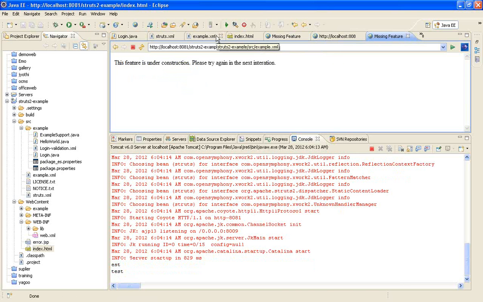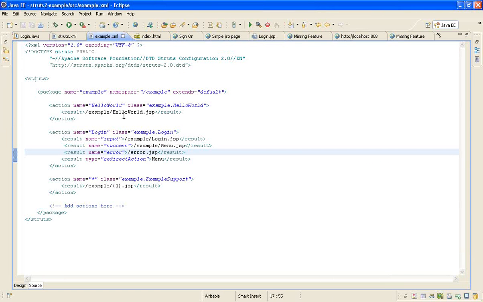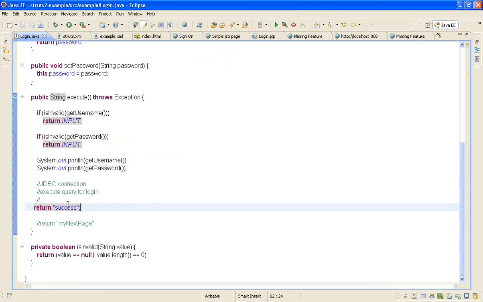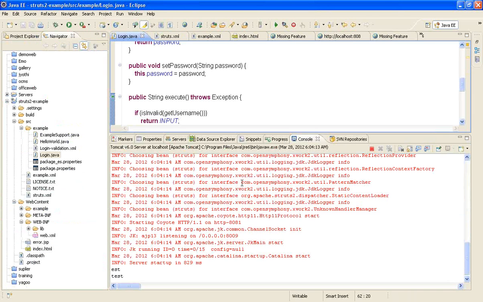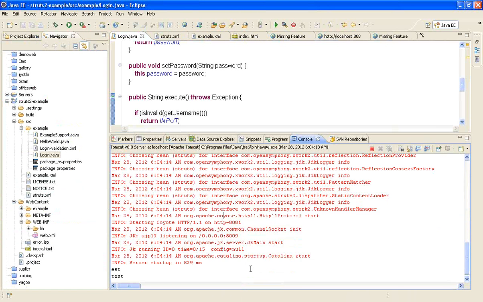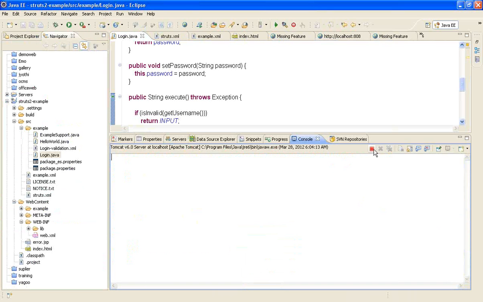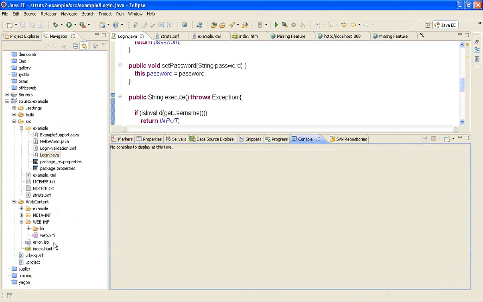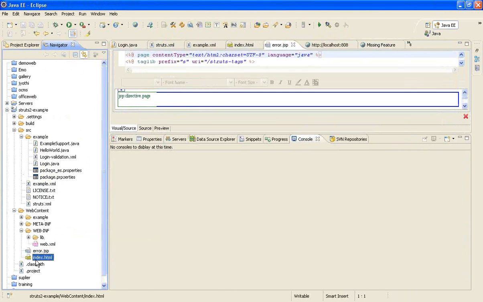Okay, so it's still working. So if I say error in my login.jsp, instead of success, if I return error, the application needs to be redeployed. So instead of waiting for it, let me run this.